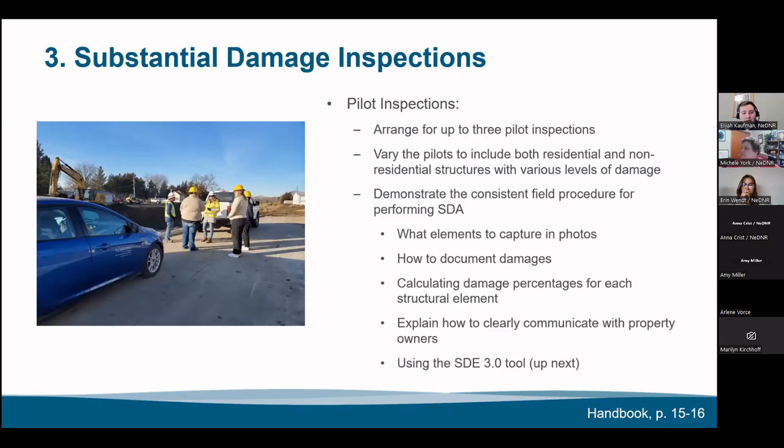Okay. So your pilot inspections. When you have a team, again, make sure that the first set of inspections you're doing are done collectively as a group. So we say arrange for up to 3 pilot inspections. You can probably get away with 1 or 2, but ideally you're going to want to make sure everybody is seeing your process at the same time before you split off on your own. Try and do 1 residential and 1 non-residential structure if possible, but you don't have to.